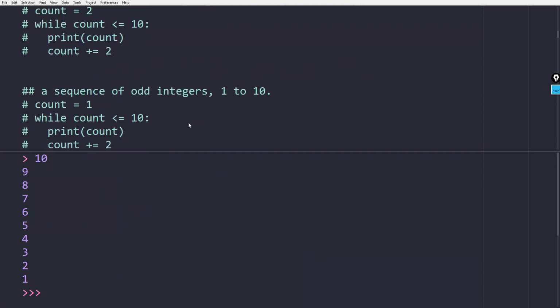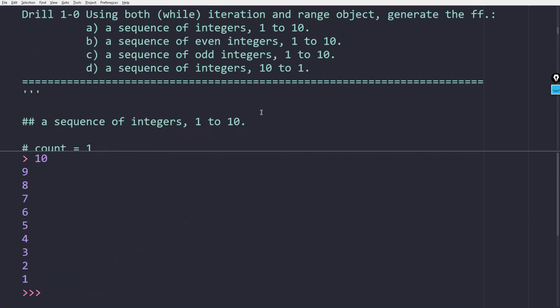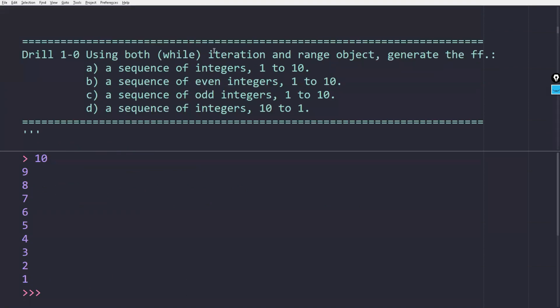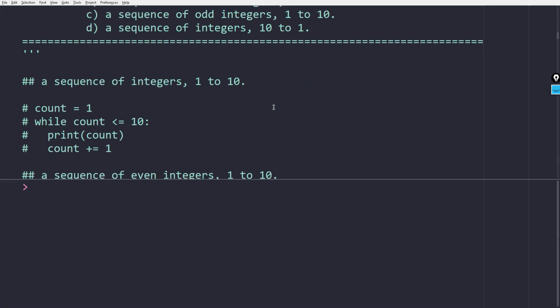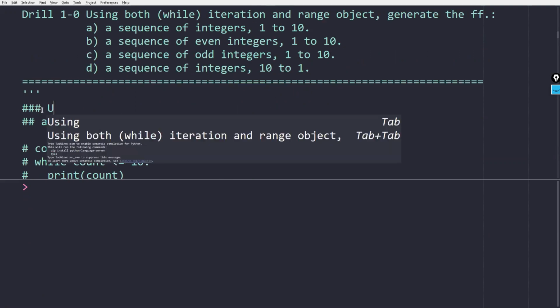Okay, now let's try to solve these problems using the range object, since we have already done them using while iteration.